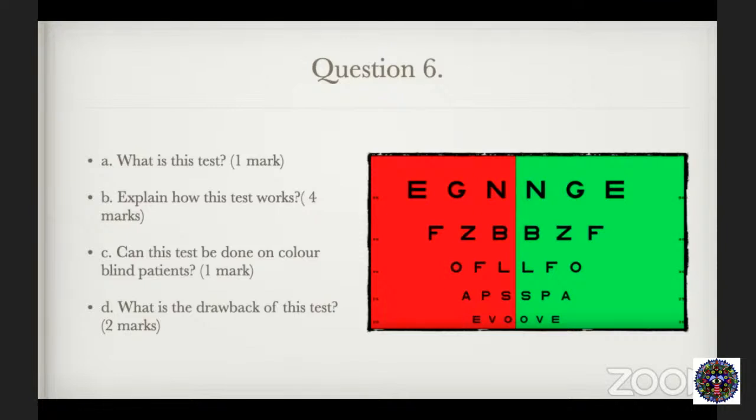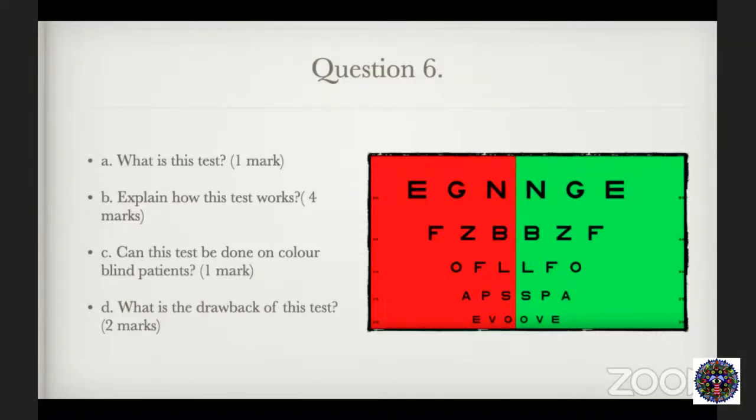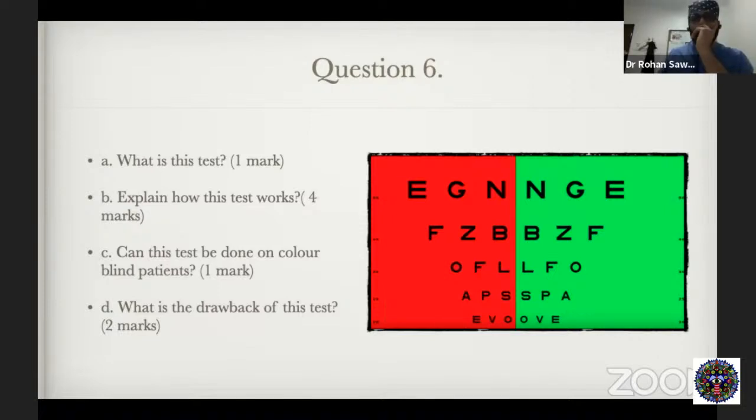So can anyone volunteer in telling me how this test, a duochrome test, works? The principle, you know, chromatic aberration. So what is chromatic aberration? The red is a longer wavelength, so it forms behind the retina, and the green is the shorter wavelength. It will be in front of the retina. So if the patient sees red better, then we add minus. And if the patient sees green better, then we add plus. Okay, that's good. That's a good explanation.